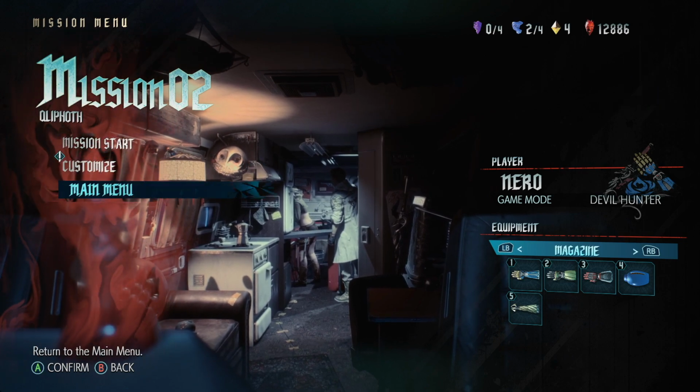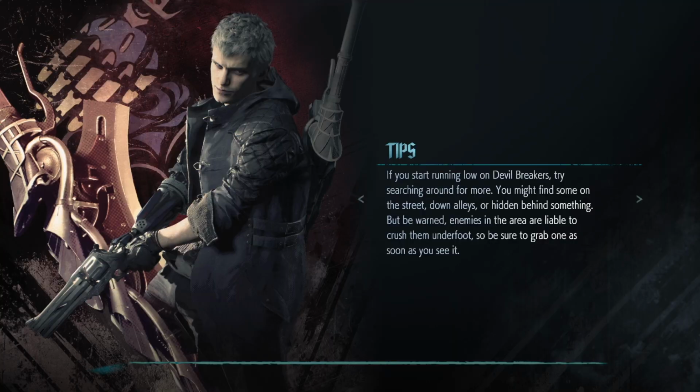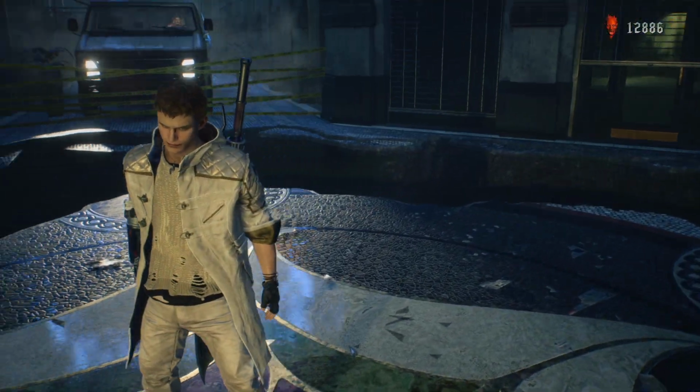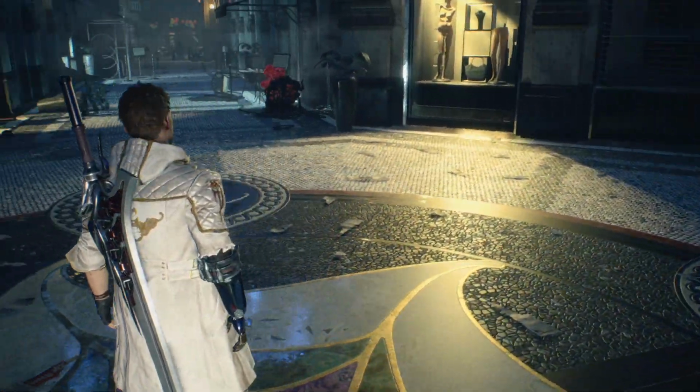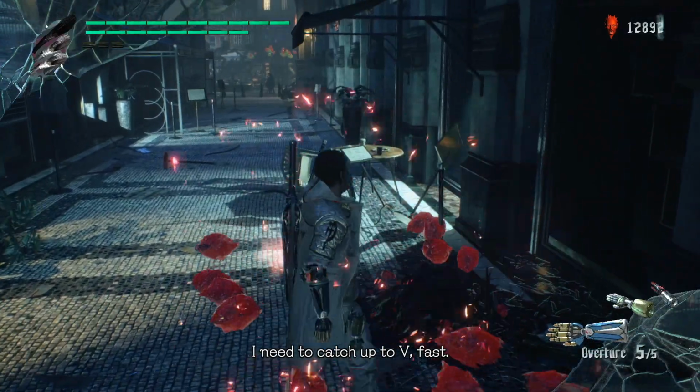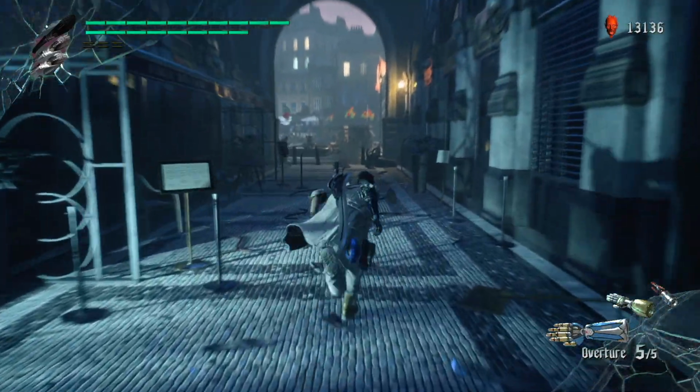Alright, so we're gonna continue with mission 2 now. Welcome to this Devil May Cry 5 gameplay walkthrough. So far, playing with Nero, obviously, I have no choice, but hey, it's fine. Alright, I already brought what I needed from beautiful Nico. Need to catch up fast. Yep, need to catch up with V right now.